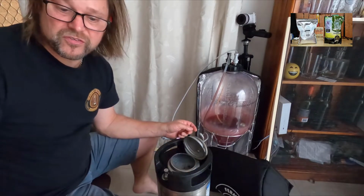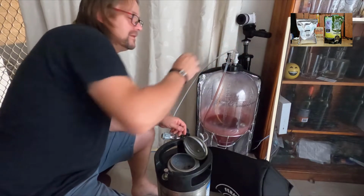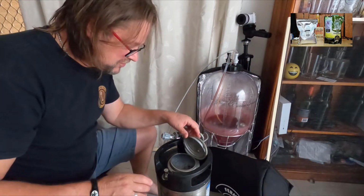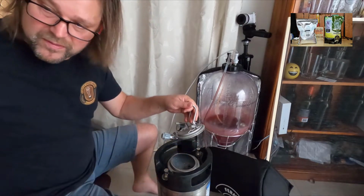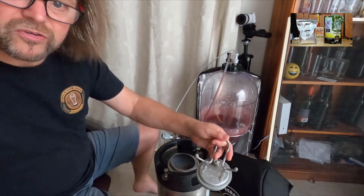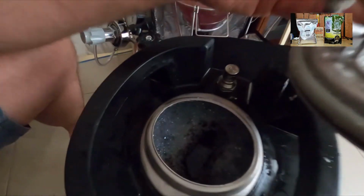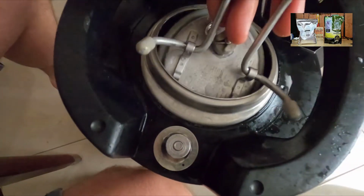Bit disappointed, I forgot to do it, but whoa, that is strong. That's nice, eh? Hopefully it'll add to nice flavouring in there. So we'll close this off. I'll spray a bit of sanitizer on the lid. As you can see, I'll show you the blueberry. There you go, the apple cider. Pop the lid in, big end down.